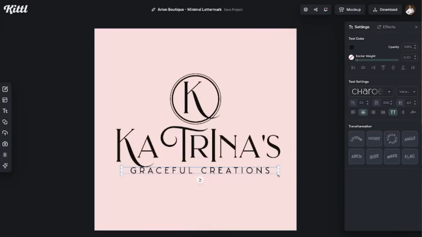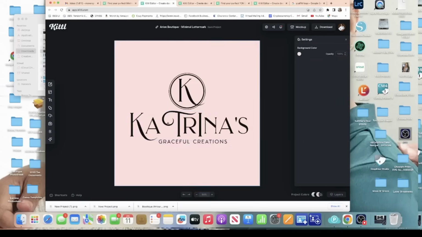There we go, just like that. We're gonna bring it in just a little bit longer. And I'm going to also bring in the words, bring in the letters, the spacing, all right? Because I don't want it that big. So you can always change the spacing of the letters. I don't like the gap right here.